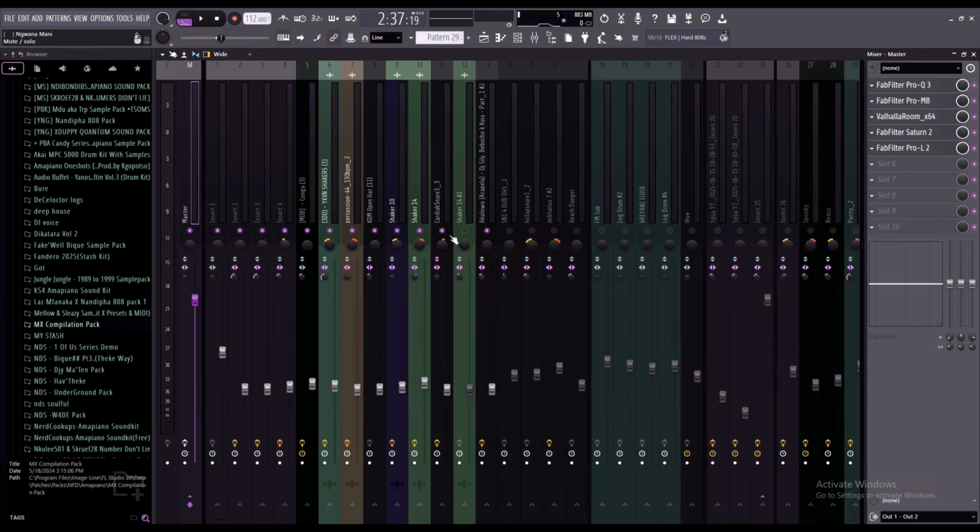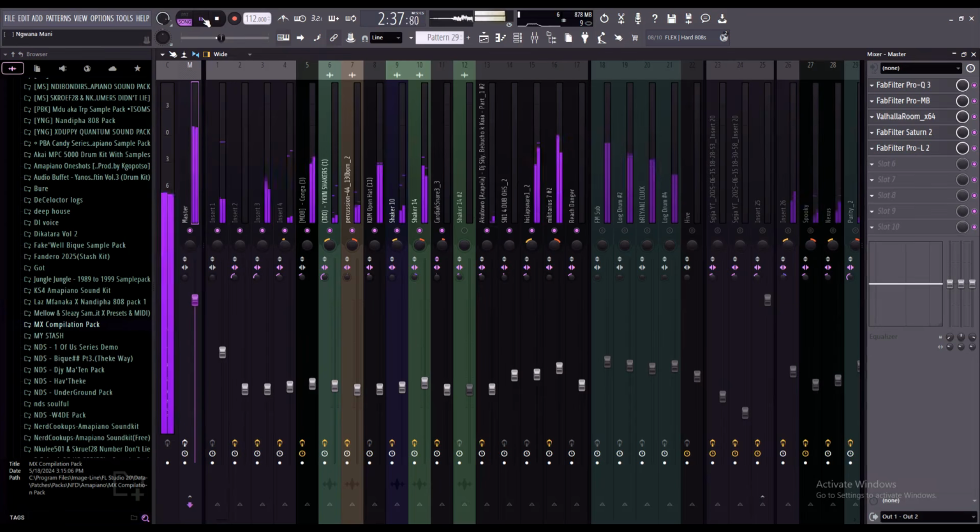So I basically do this for everything, and for the snares. Let's say your snare is the one that has the bounce, like for example this one, the milli what, the one that's dominating the bounce. When I say the bounce, let me play the percussion, and then I'm going to let you hear what I'm talking about.